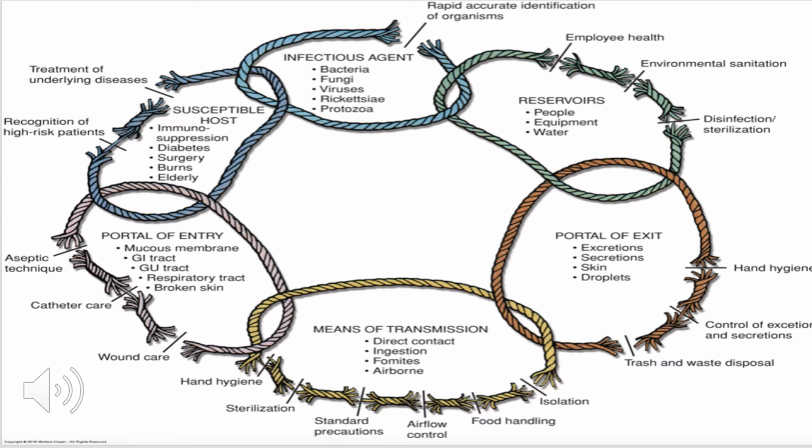Our goal is to break the links of the chain to end the infection cycle. As the nurse, you need to pay close attention to this portal of exit piece of the chain, right? So if you see here, underneath portal of exit, you'll see secretions and droplets. And when caring for patients, or clients, that have gastrointestinal or respiratory infection, you're going to be paying attention to minimizing those secretions or excretions that exit the body, right? So paying attention to these body fluids, basically.